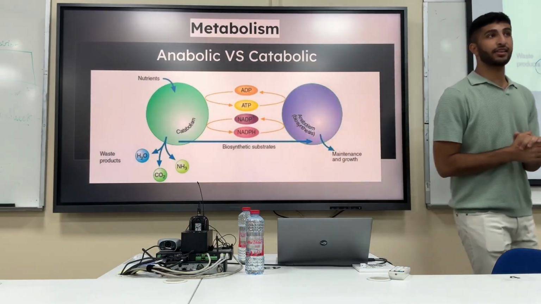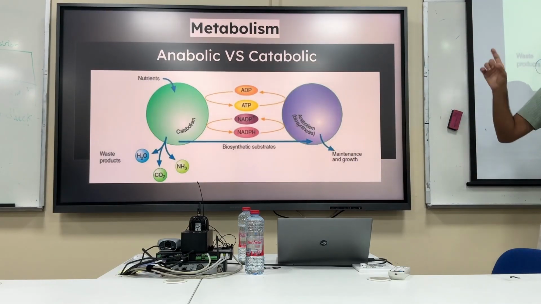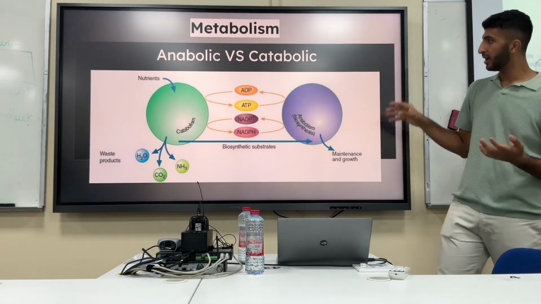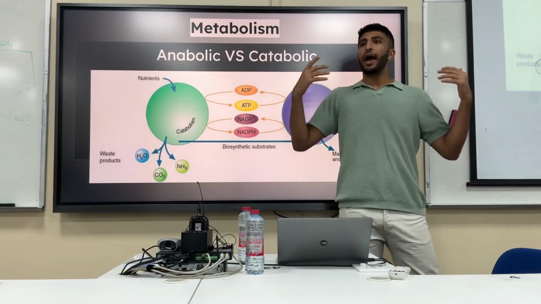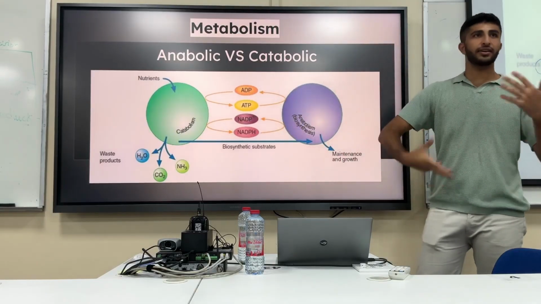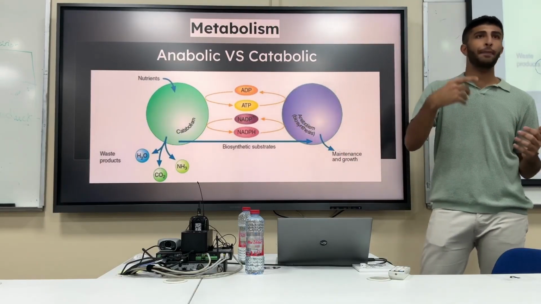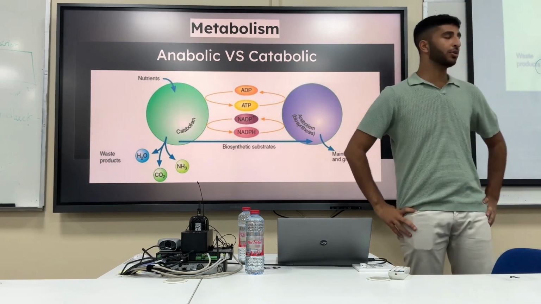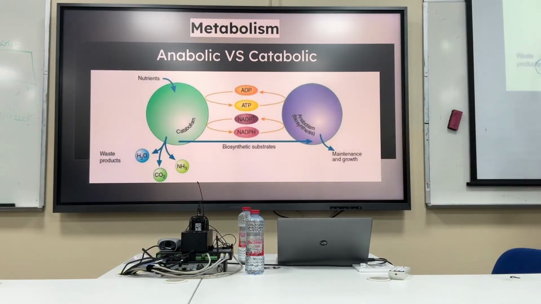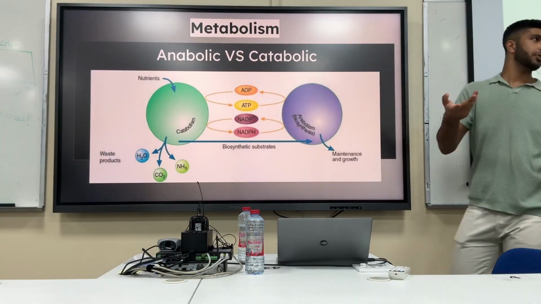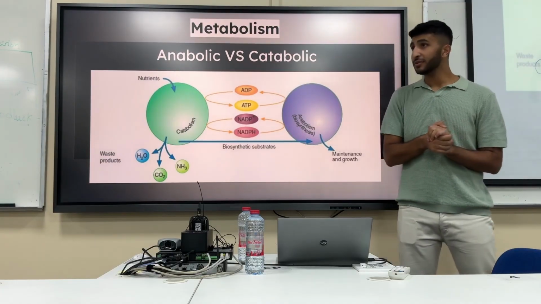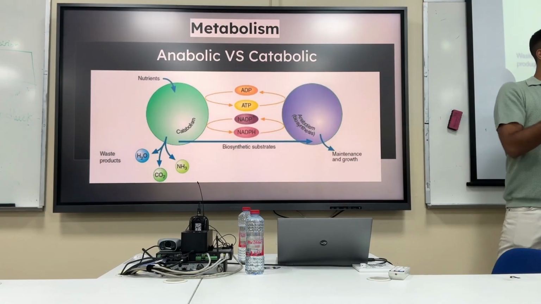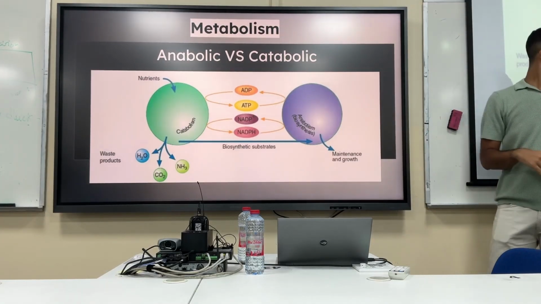Now, anabolic and catabolic. Expect many questions on this. Not only here, also in the midterm, also in the final. They love to put questions about this part. Here, a question you might see. Which type of metabolic reactions or pathways use up energy? Catabolic, wrong. Anabolic, yes. Exactly. They build up stuff, so that could be cut by catabolic. Now, on the other hand, which makes energy? Catabolic, exactly.